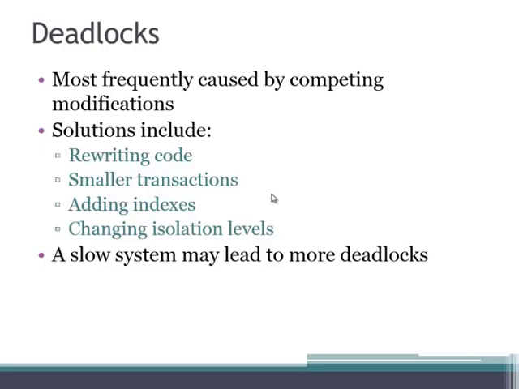Now, slow code or resource-heavy contention makes the window of opportunity larger for deadlocks. If you have a spot in your code where you are prone to a deadlock, having that section of code take longer to execute makes it more likely that a deadlock will occur. Although they certainly don't help on a heavy system, typically deadlocks are a symptom of a slow system and not necessarily the cause of a slow system. Okay, let's go ahead and take a look at a deadlock in an example.